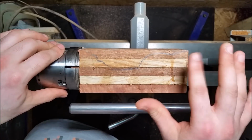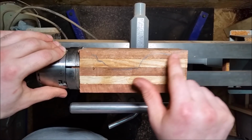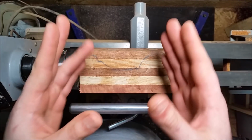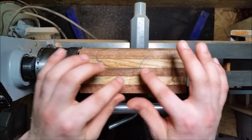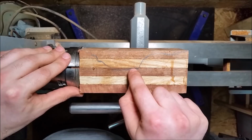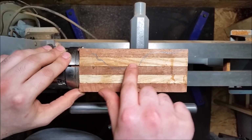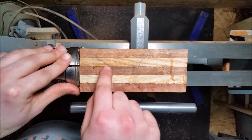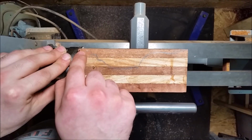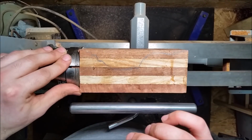I've already had a little bit of think about what shape I want, and I think I'm going to go for like a tulip shape for the cup. And here I have maybe 2 beads, one of them bigger and then smaller, and then a nice curve here. Then I'm going to step it down like 3 steps maybe, or maybe 2, so it's the same as these 2 beads.